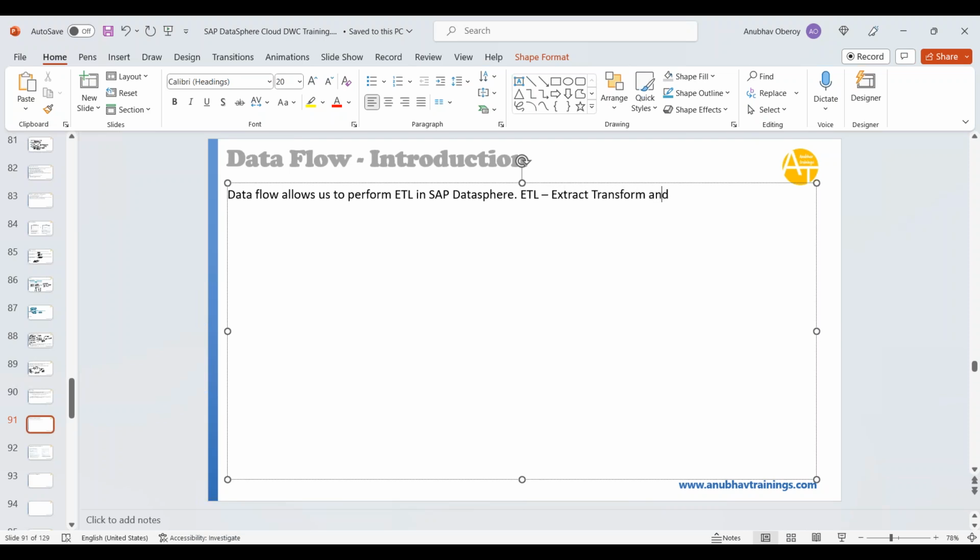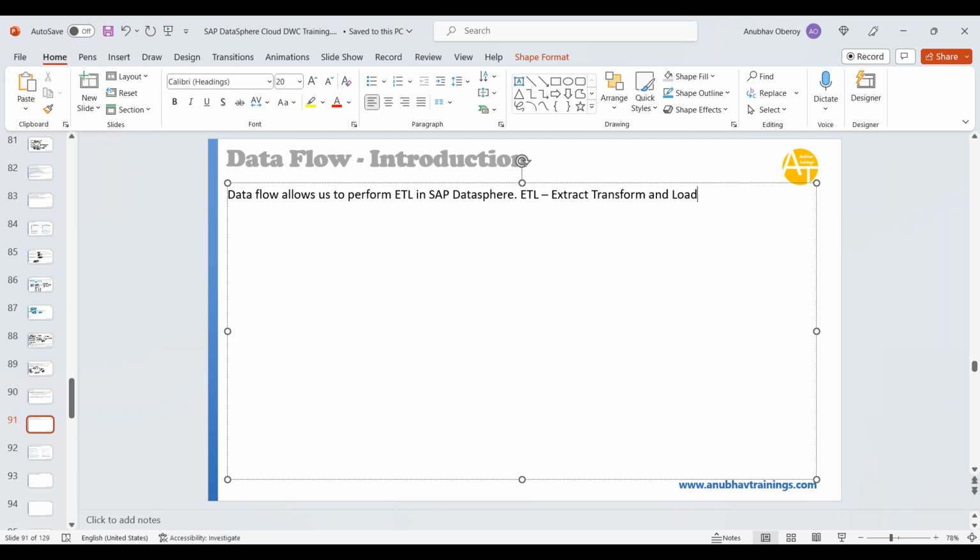Extract, transform, and load. So what happens is, when you want to bring data from different data sources into DataSphere, sometimes you have special requirements to play with the data. One example could be, let's say I am bringing the data from three different data sources. I want to combine all through a join and then store in DataSphere.